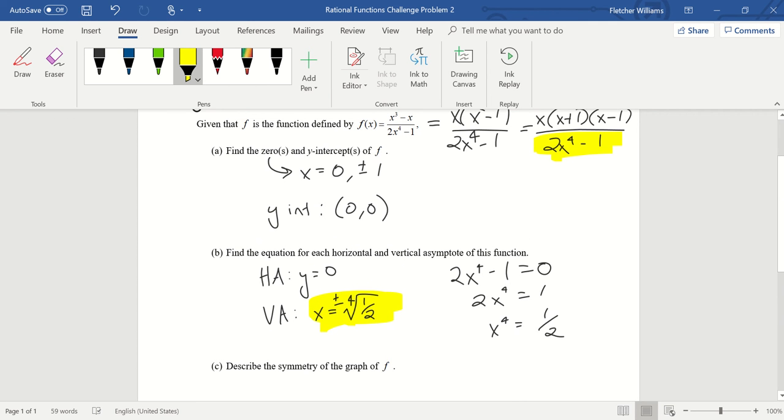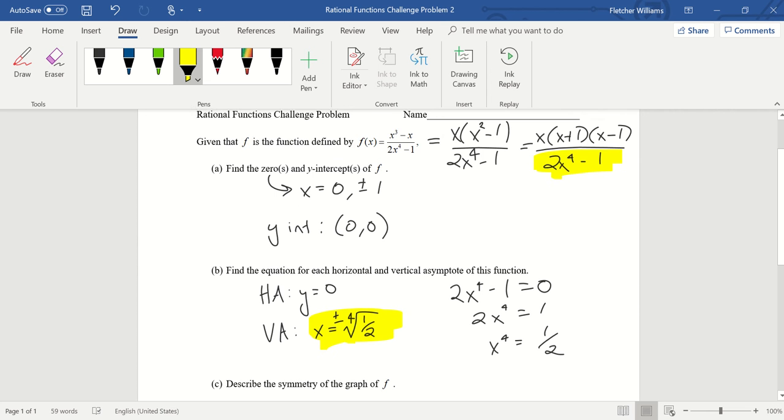It wasn't one. You're thinking about when the numerator is bigger than the denominator, and in that case, there's no horizontal asymptote. But when the denominator has a higher degree than the numerator, then there is a horizontal asymptote of 0. And if you think about it, it makes sense, right? The bottom grows much more quickly than the top does. So therefore, as you go out to infinity, you have a number divided by a much bigger number, and that goes to 0. Like, it starts off as 1 over 10, and then 2 over 100, and then 3 over 1,000. The numbers are going down, down, down to 0. So if the denominator has a bigger degree than the top, y equals 0 is a horizontal asymptote.